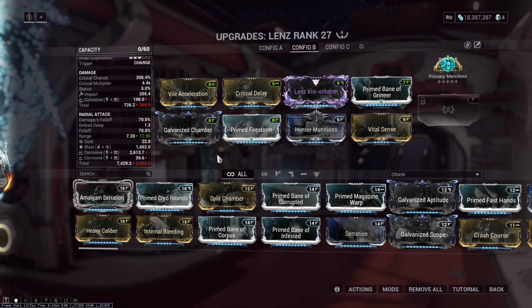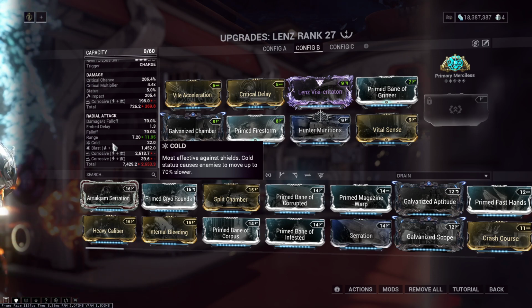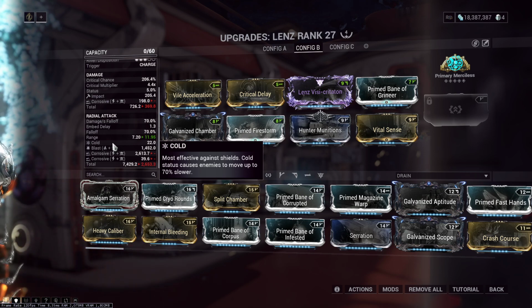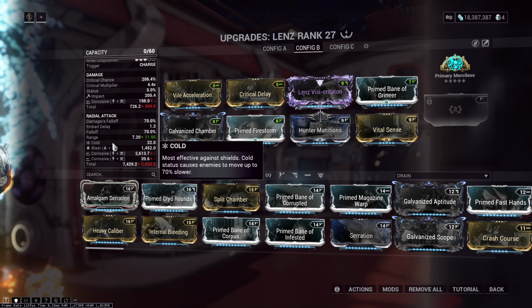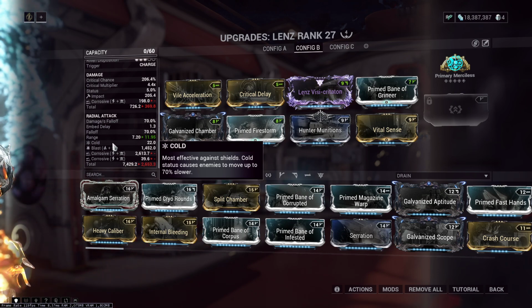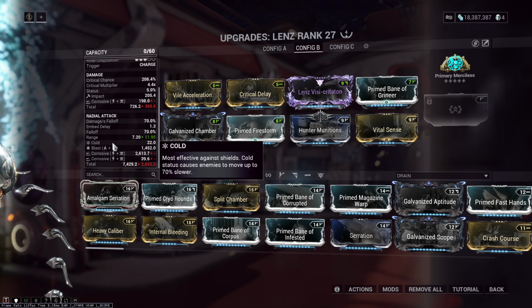Now, the benefit is that you do have the AoE forced cold proc. The benefit of that is, say you're in a hallway, it is going to cause enemies to bunch up in the AoE. So there is a non-negligible damage DPS increase. And due to the nature that there is a forced cold proc and blast, this weapon will do better against Corpus than it will against Grineer.